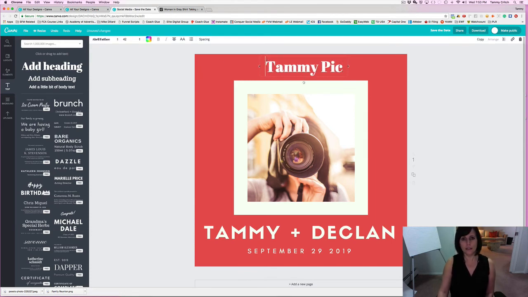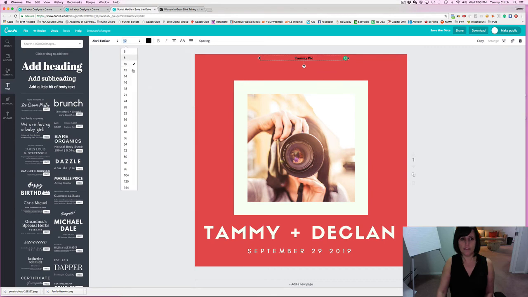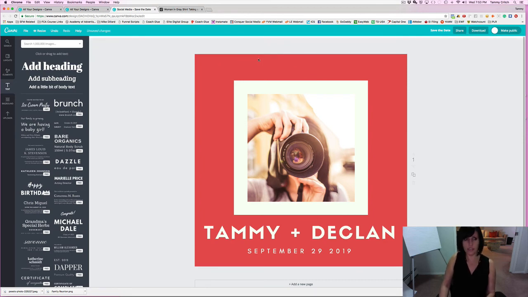Or if that is too big, again, I can change the image size up here, change the color to whatever I want the color to be, and if it's too small, you know, I can play around with the fonts any way that I like. If I don't like a heading size, I'm just going to delete that.